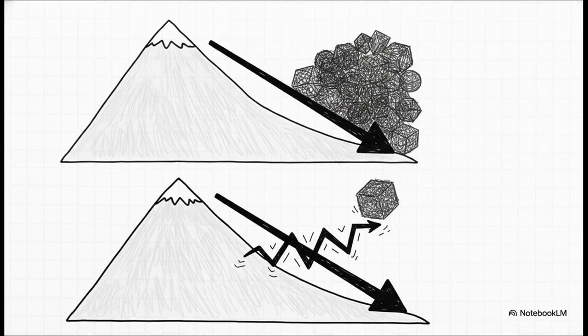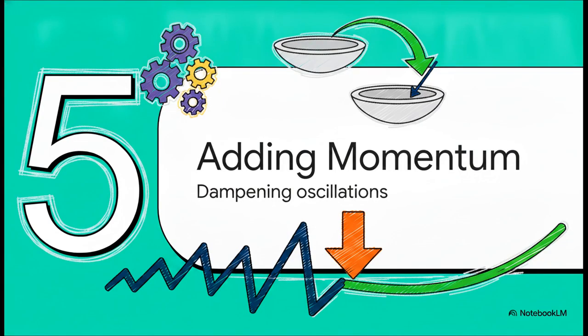However, pure SGD using literally one single data point is almost never used today. The actual industry standard is mini batch gradient descent. By using small, manageable batches to estimate the slope, we hit the perfect sweet spot between computational speed and gradient accuracy. And actually, that slight bit of noise helps the algorithm bounce out of bad spots while getting down the mountain much faster overall. And that leads us perfectly into Section 5, adding momentum.